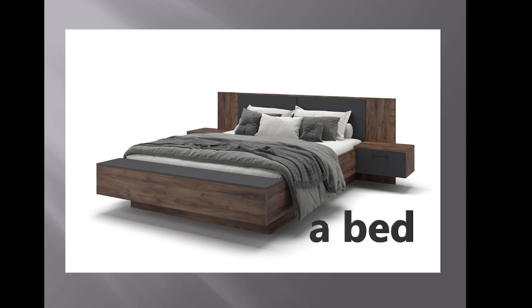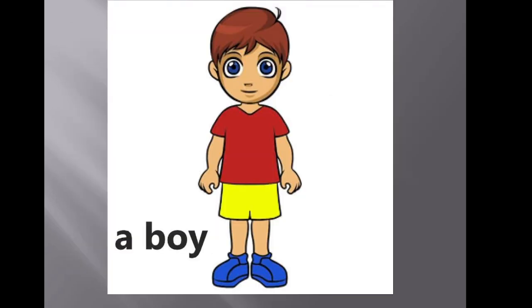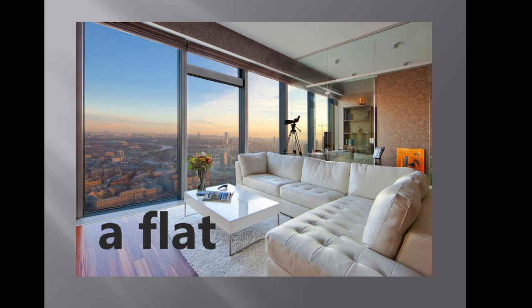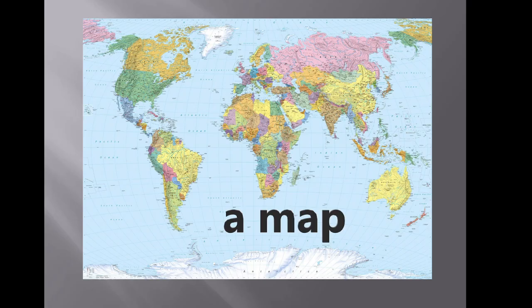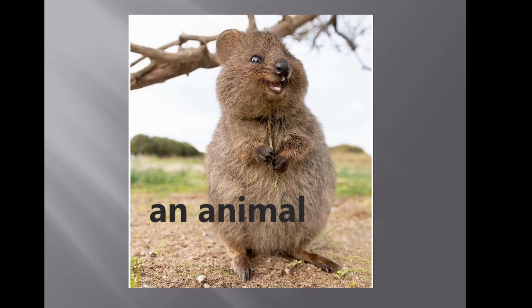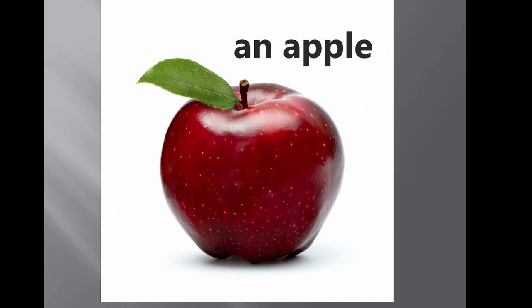All of the words we will use during today's lesson are here, and to help you memorize them faster, I prepared pictures for you. Look at it. What is this? A bed. People sleep on a bed. A boy, a cat, a flat. A flat is the same as apartment — it's a synonym. A flat is an apartment where people live. It's not a house, it's smaller, but it's a flat, a place of living. A girl, a map, a puppy, a rabbit, an animal.